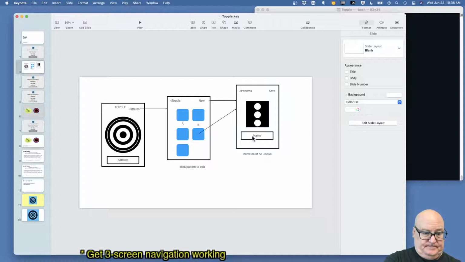And then I need a list of patterns or a dictionary. Maybe it's a dictionary of patterns. You're looking them up by name. And so that's a library, right? It's a set of these things.